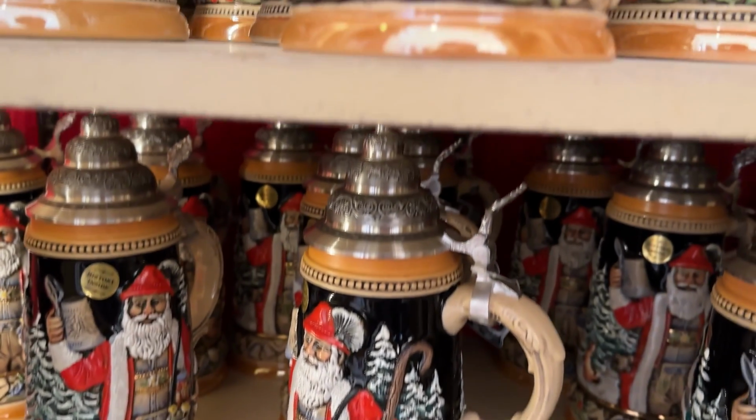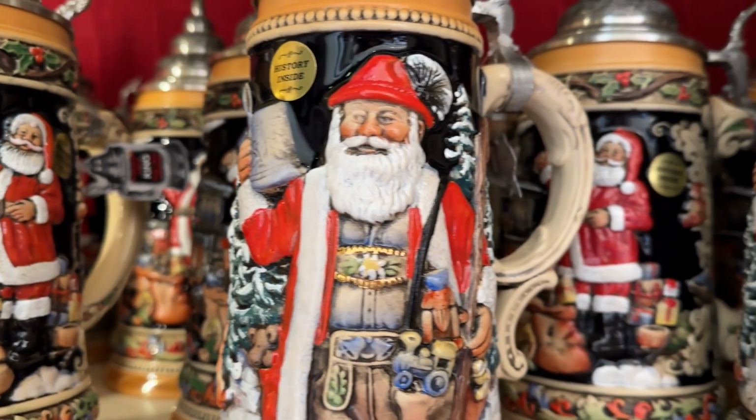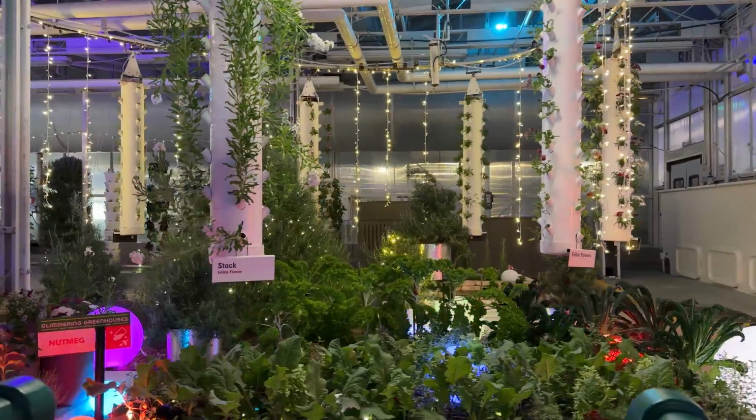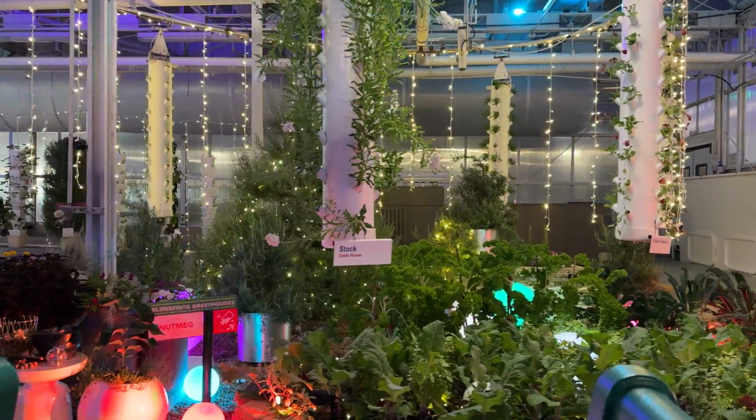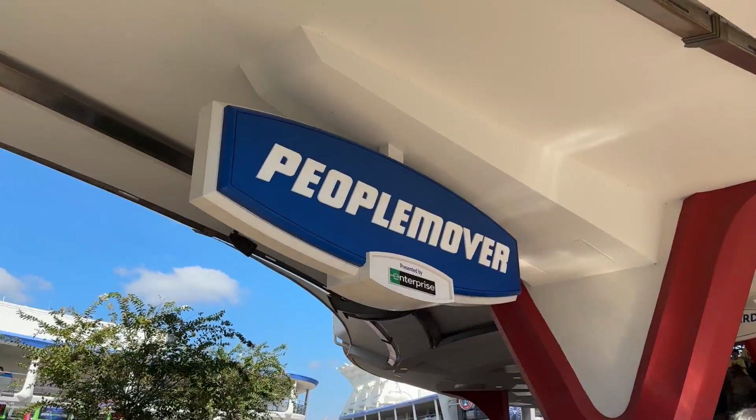What in the world would be better than Mr. Toad's Wild Ride? That, my friends, would be number 1. I mean, you just think about it for a second, it should be really, really obvious what number one on this list is. What are my favorite attractions? Haunted Mansion, Living with the Land, those already have holiday overlays. There's a third one though, and that third attraction, of course, is the People Mover.